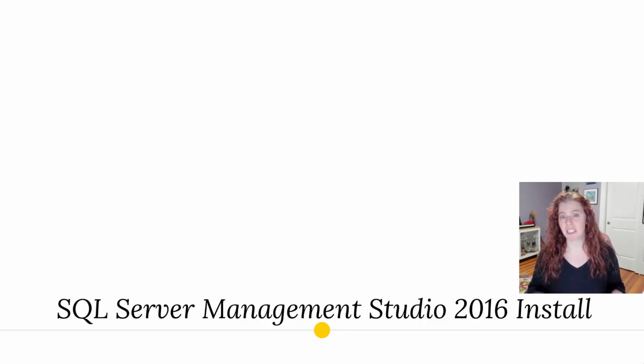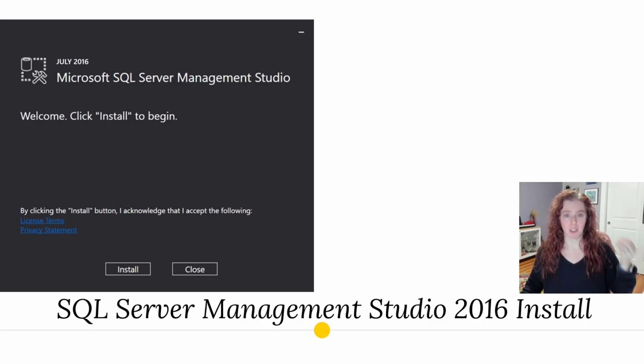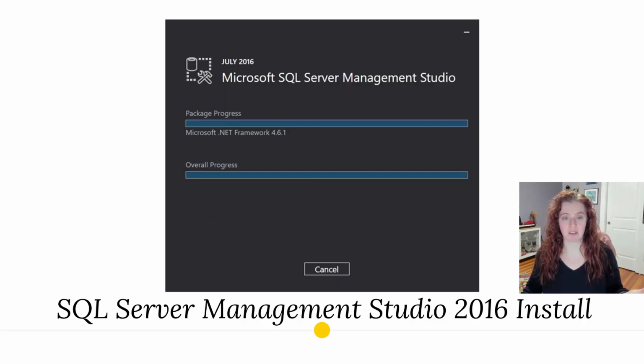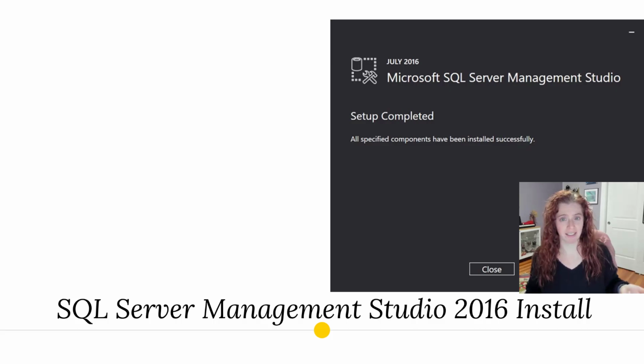Breaking it apart allowed a lot of new opportunities. One of them is the ability to update Management Studio without waiting for the next version of SQL Server. So it's really advantageous to have these two split. And when you did that, the 2016 install, and I'm pretty sure it's been the same since, it's been very simple. You open the installer, you click install, it installs, and then you're done. Pretty fast, pretty easy, it all worked. And if you pay attention to these screenshots, I did this back in July 2016. And as I said, not much has changed.